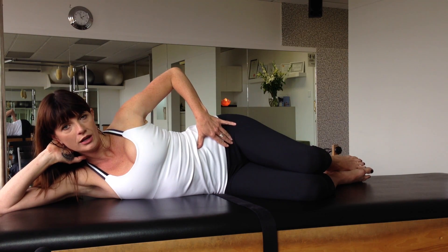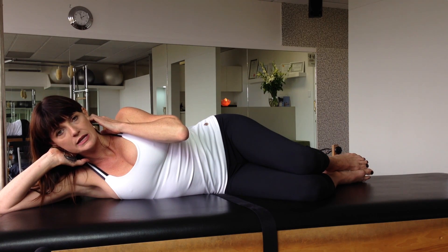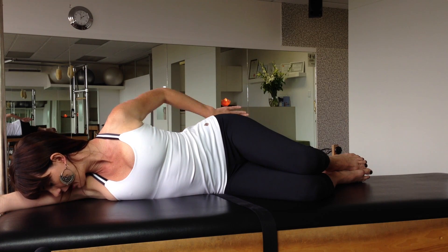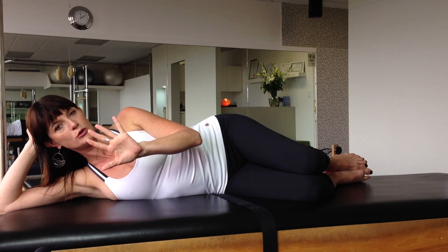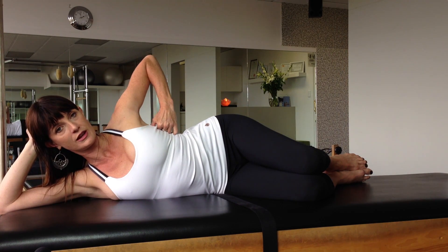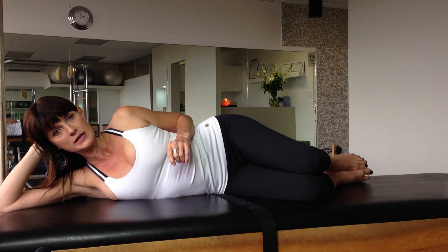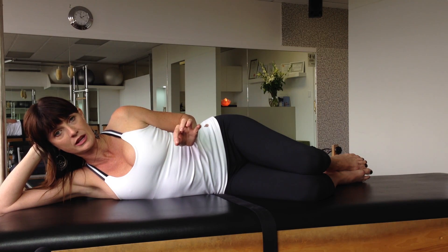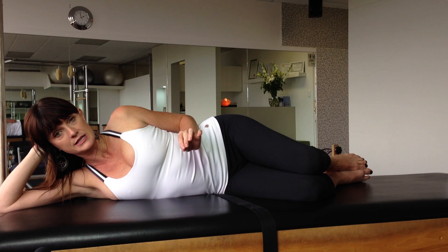At the same time, when you are lying down, the other muscle group that gets really tight is your upper trapeze. So you're going to be able to stretch out your upper trapeze by turning your head sideways down and reaching the arm along the back of the body, feeling the back shoulder blade slide down your back and connecting with the muscle that you feel underneath your armpit. So we're releasing the upper trapeze and stretching out the psoas — two muscles that get very tight, which I explained in my earlier breathing seminars, that you want to be able to release.